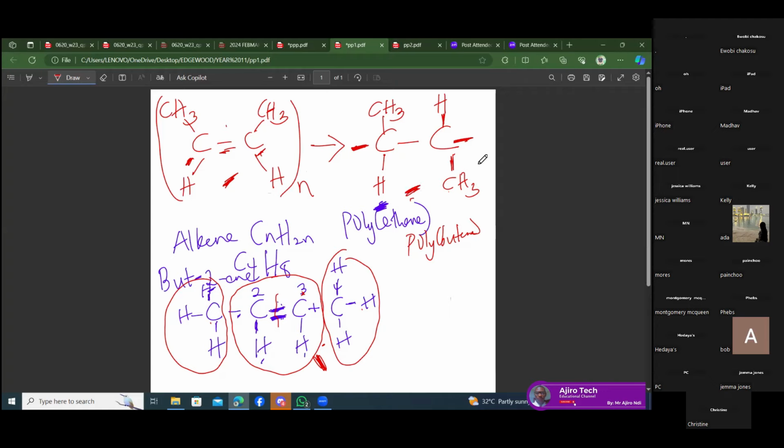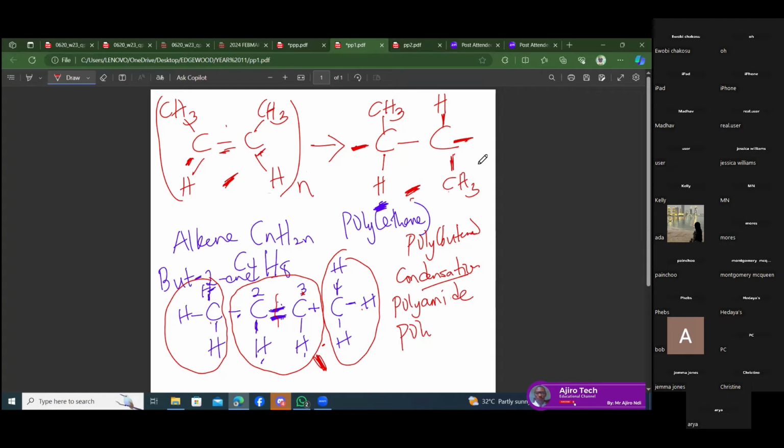So for condensation polymerization, you're going to form a polymer, and you're equally going to form a small molecule such as water or hydrochloric acid in some cases. All right. So for condensation, we are looking at two major examples according to your syllabus. We are looking at a polyamide and we are looking at a polyester. So these are the two that you will likely find as far as condensation polymerization is involved.